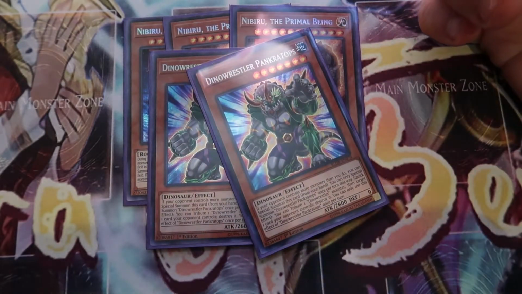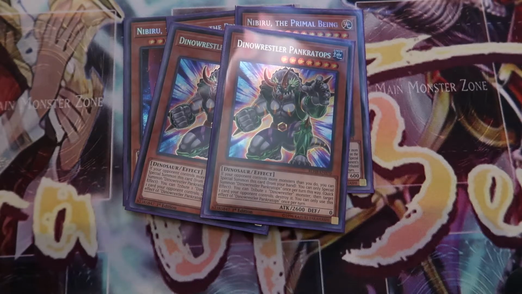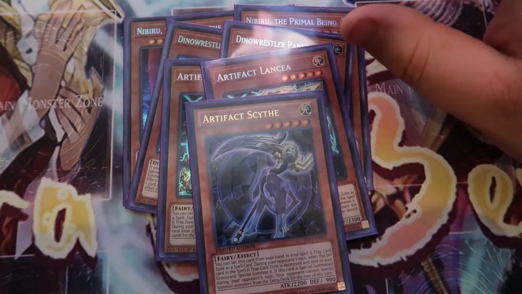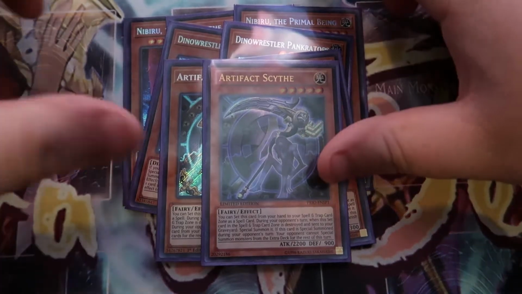Pankratops, I was already going second, and so Pankratops never really helped me at all. And then we play 2 Lancia for the Orcust and 1 Scythe, because we're also playing Sanctums as well, which we'll go over in a second.